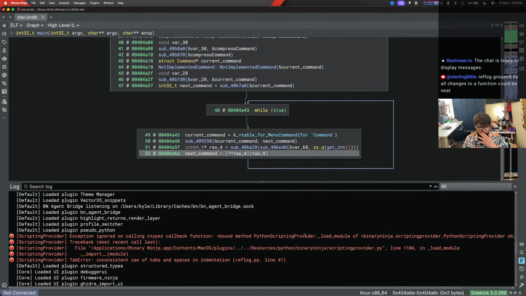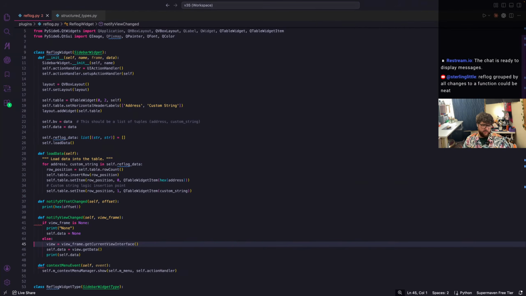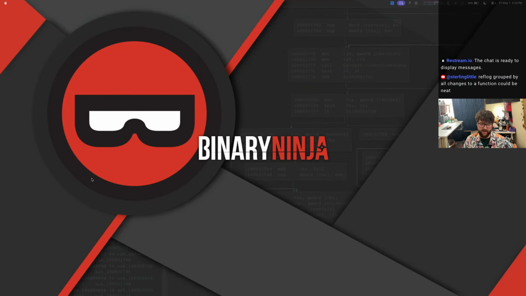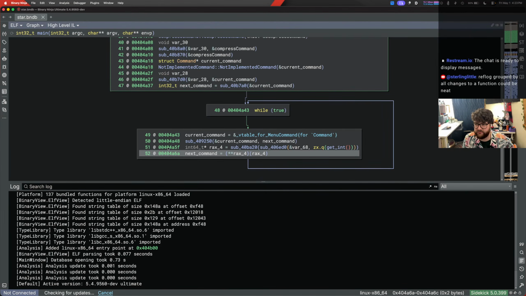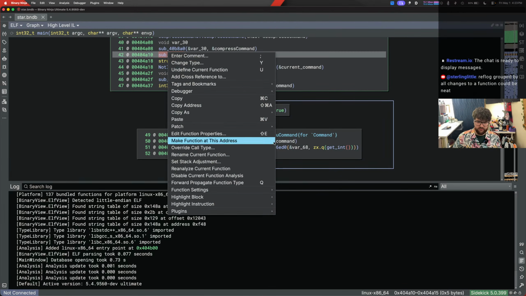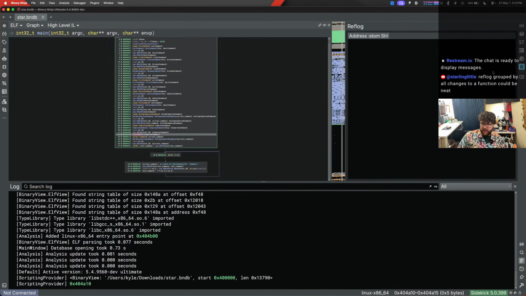Our reflog plugin is gone because I used tabs. How dare I? Yeah, because I copied that from the other plugin. All right. Okay. We have our reflog plugin back.